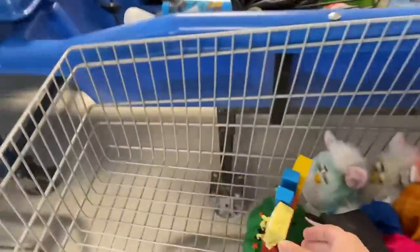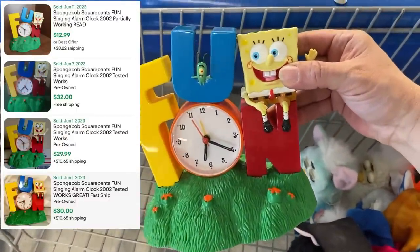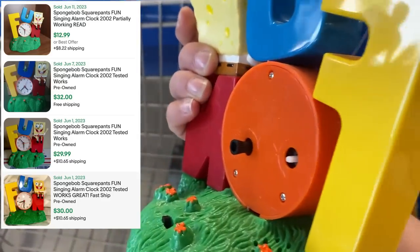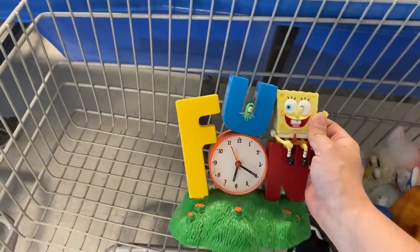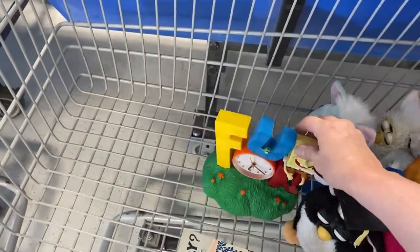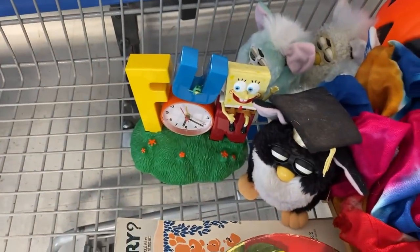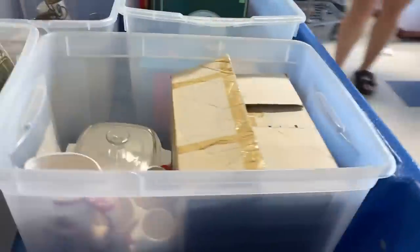Look at this book I found in the bins — 'Antiques Investigator.' Yes, yes I am — I try to investigate for the antiques. Oh, they're taking away the glass bins. Bye-bye glass! I love new glass. I'm trying to decide if I want to get this clock or not — it sells, there are more sold than what's listed on eBay. The only thing is mine is missing the little black piece, so I'm going to go look and see if it's in the bin.